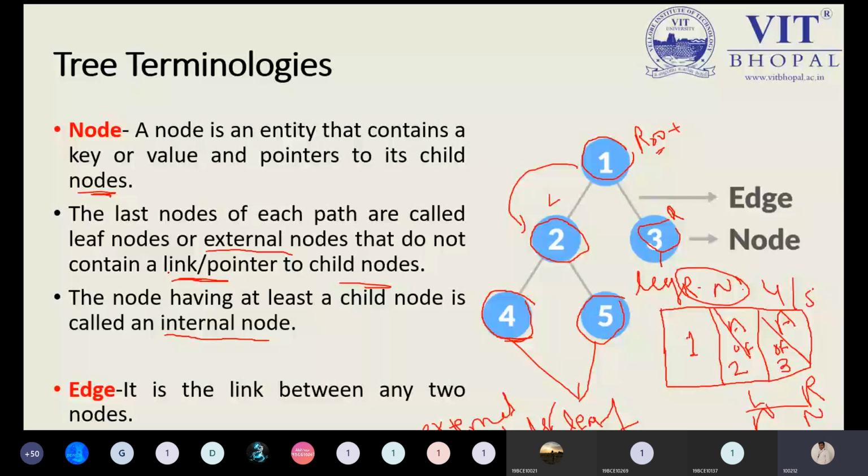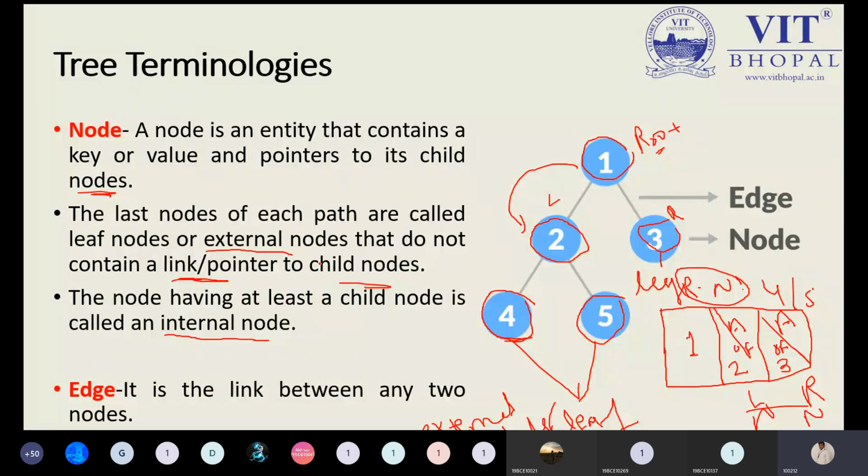Now the question comes: what do you mean by the edge? An edge is the link by which we can connect nodes. There is some relationship between one and two, and how we make that relationship is recognized by a term known as the edge. So the node and the edge are the most important parts of making a tree. You can see over the diagram that this is recognized as a node and this is recognized as an edge. If you have any problem on this slide, please ask me. Do you have any problem here?